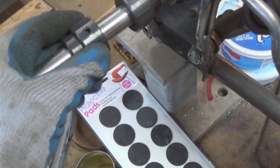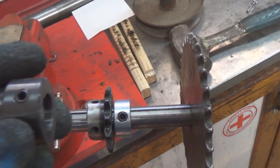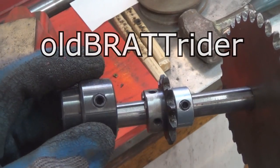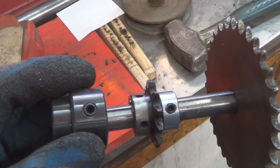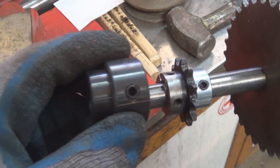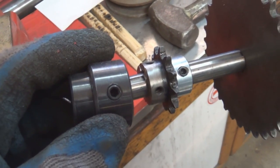That's these collars right here, which have keyway in them, and I'll put one on either side of my wheels, because of the hub that we made, thank you to Chuck from the old Brat Rider. He made the inserts for me, and they were drive-in fit into the wheel hubs, but they slide right onto our axles very nicely. But we don't have a keyway in them, so I'm going to weld one of these adapters on either side of the wheel. That way we'll have keyway inside and out, and that'll lock my wheels to the axle shaft.